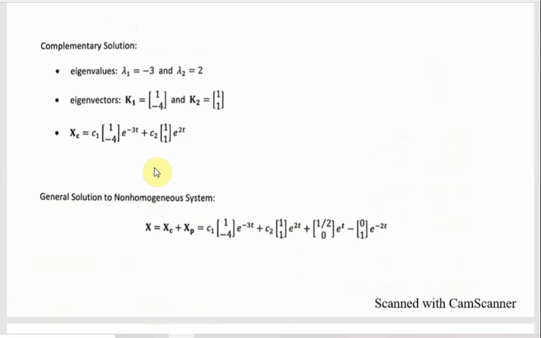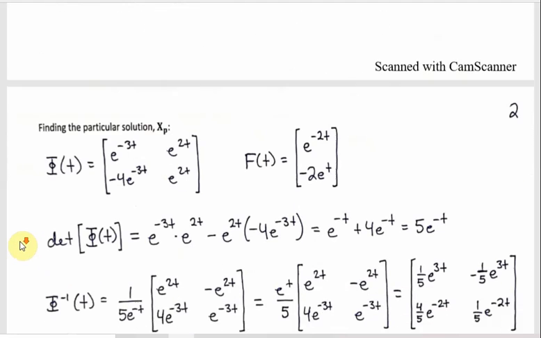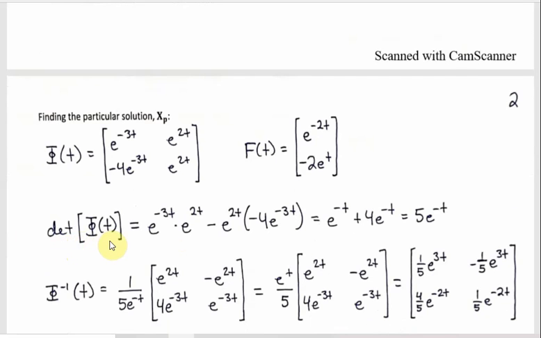If I go back up, for the other solution that would be an independent one, you use this second term of the complementary solution, and if you multiply 1 by e to the 2t, you get e to the 2t. So that vector is just going to be e to the 2t in both entries, which is right there. So you just make a matrix where those independent solutions are the 2 columns. That's what phi is. And then we have to get its inverse. I'm going to use that method on the first page for how to get the inverse, so I'm going to need the determinant.